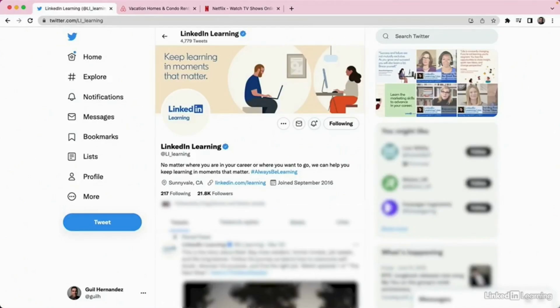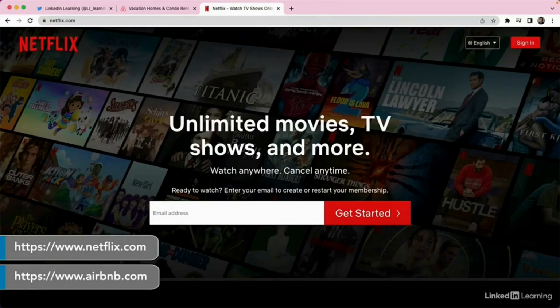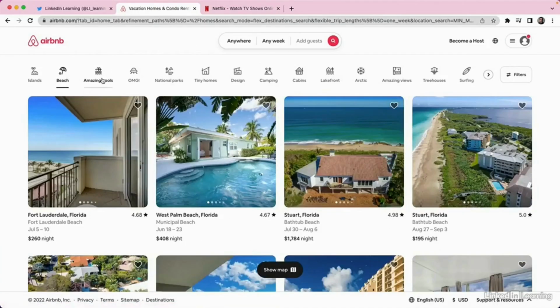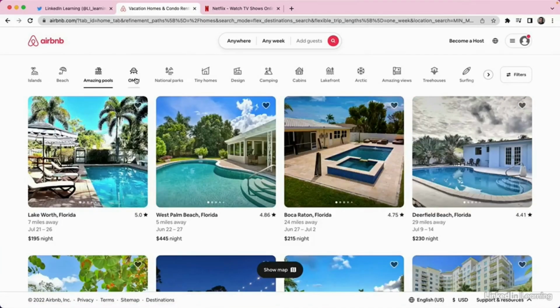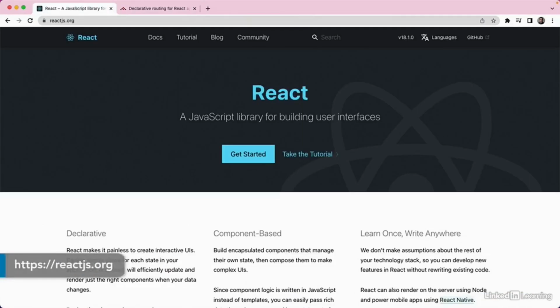Think of popular web apps like Twitter, Airbnb, and Netflix. These are all single-page applications that dynamically rewrite certain sections of the page and load new content as users interact with them without having to make an entirely new request to the server. One of the most common and performant ways of building websites and applications as single-page apps is with React. Most React applications need navigation to transition from one view to another. So because of that, one of the fundamental parts of single-page apps React developers need to manage is routing.